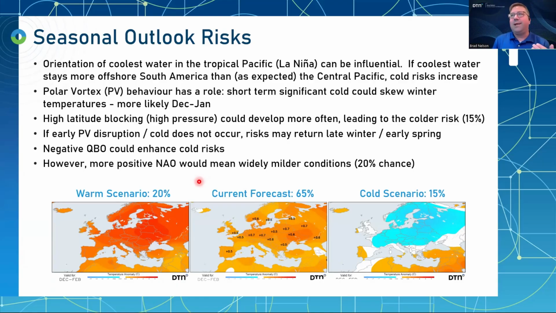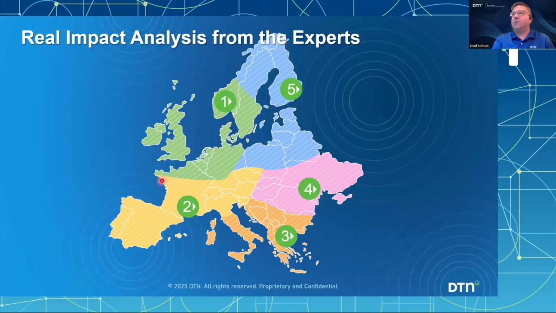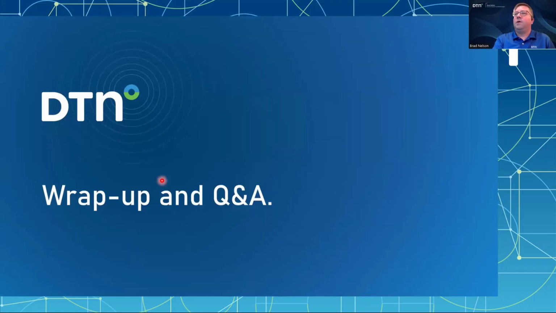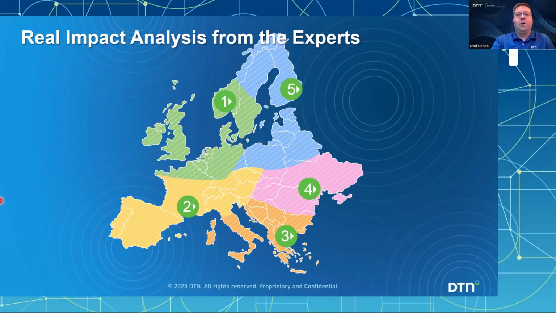They're looking not only at next week, they're looking out 3 months ahead, 6 months ahead, even out to 2 years ahead. Looking at all the teleconnections that are occurring across the globe and understanding what something like a positive North Atlantic oscillation is going to mean. Is that going to create a warmer scenario, with a 20% chance of that occurring? Or is that going to most likely create a colder scenario, in this case a 15% chance, compared to the current forecast for the winter across the Europe region? So it's these kinds of critical insights to understand the demands and the real risk.